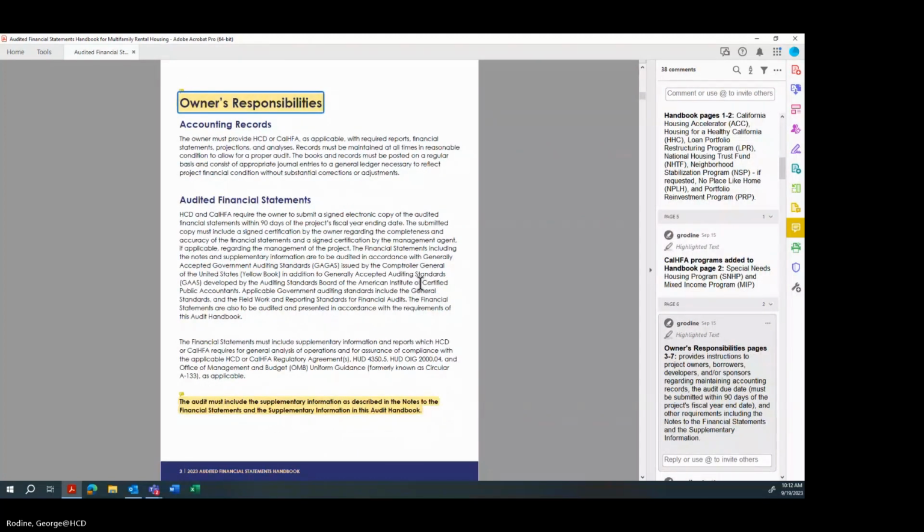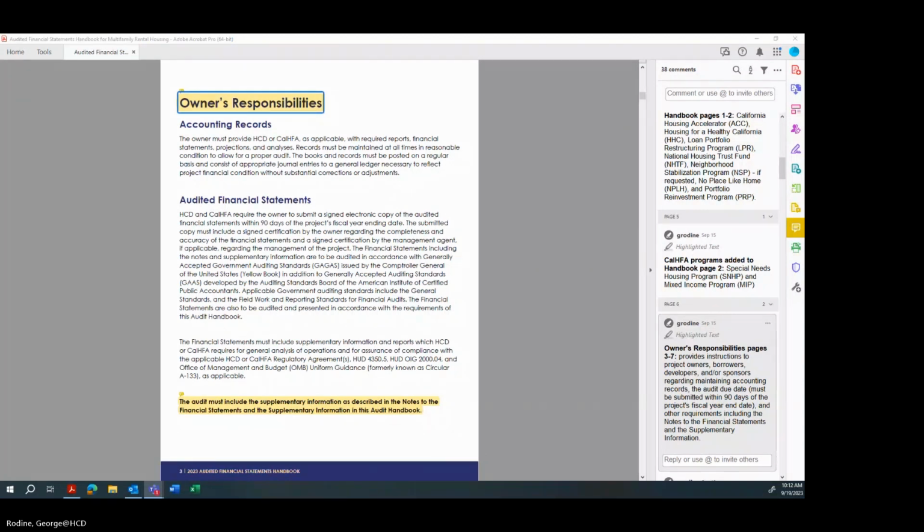So here, what we're talking about is the project owner, which is sometimes they're called the sponsor or the borrower, project owner, both at HCD and CalHFA. Those terms today and throughout the handbook, as well as our standard documentation, those are interchangeable.